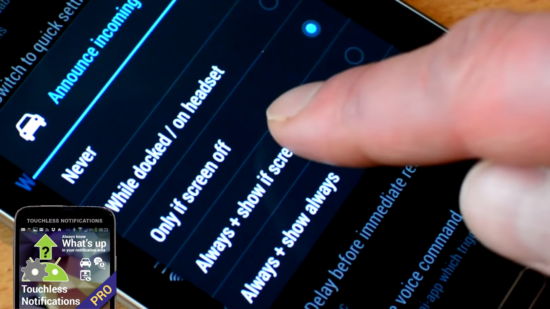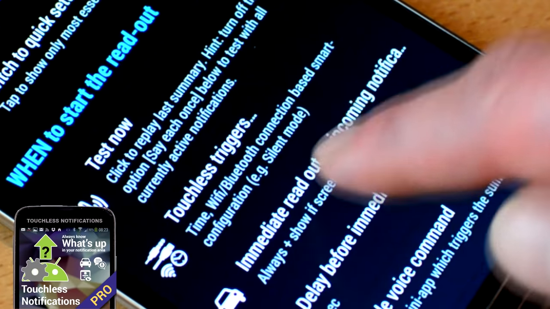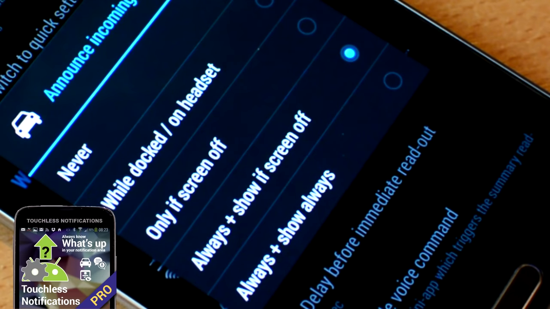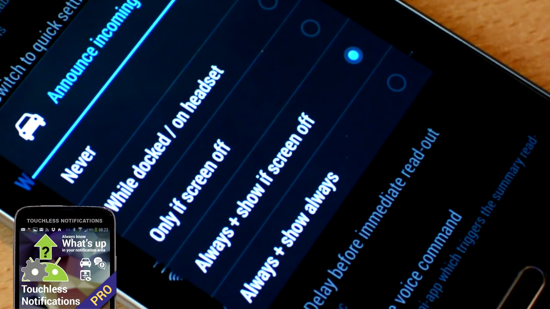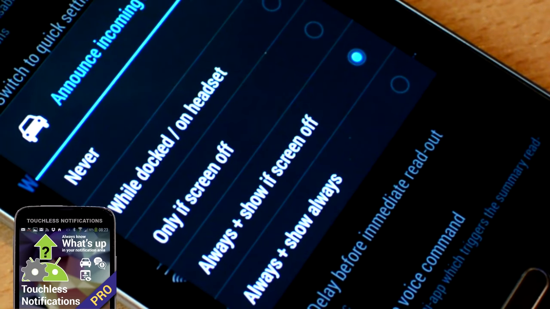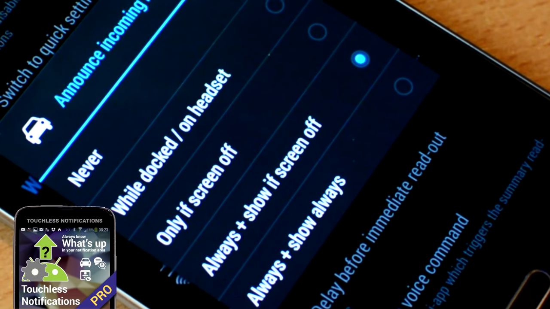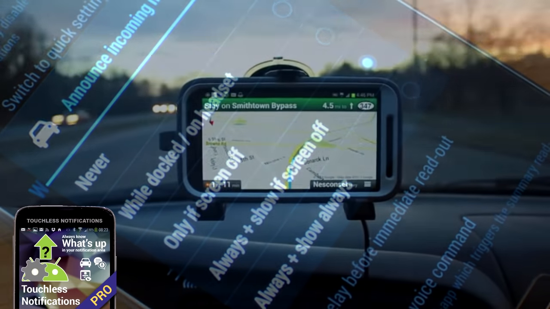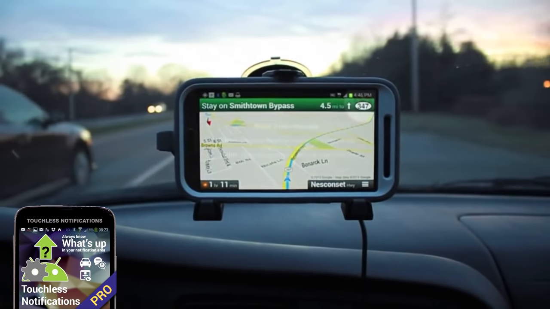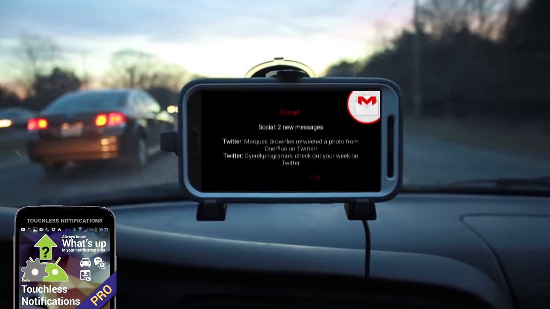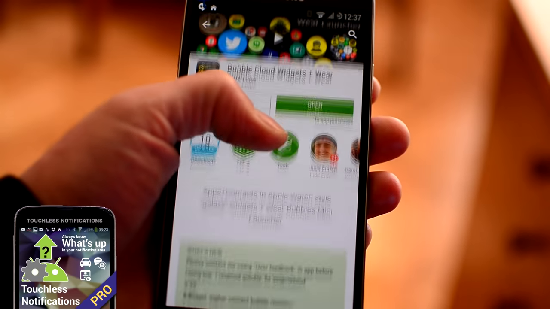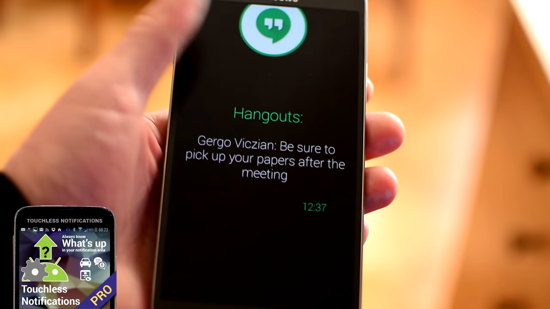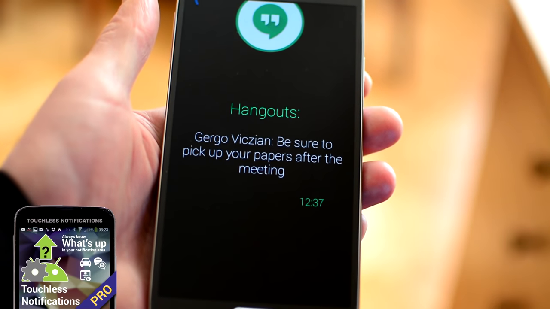Also, in earlier versions, if you chose the always announce option, full screen notifications appeared even if the screen was on, if the phone was connected to some audio output. The idea behind this was that this is great with a car navigation software, for example, which keeps the screen on, but we also need the full screen notifications in the car. On the other hand, I found the full screen notifications to be really annoying when I held my phone in my hand while having the headphones on.